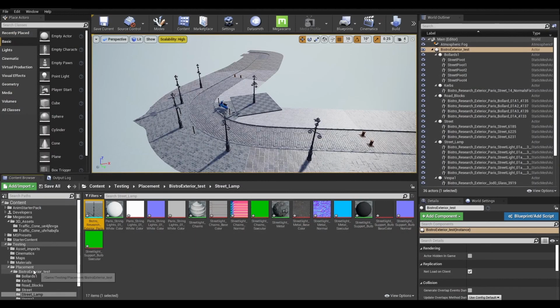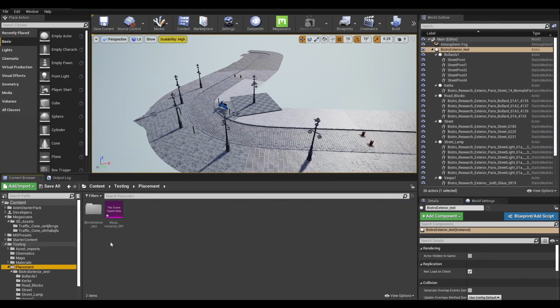If we look at the content browser, inside the folder I chose to import my data, I've got this node here. I've also got a folder for the assets itself. If we go into that, we can see we've got a folder now for each one of the groupings in the hierarchy.